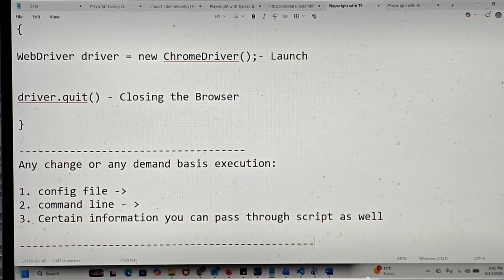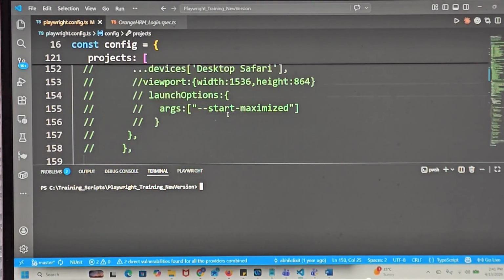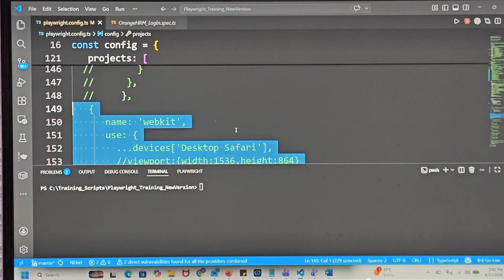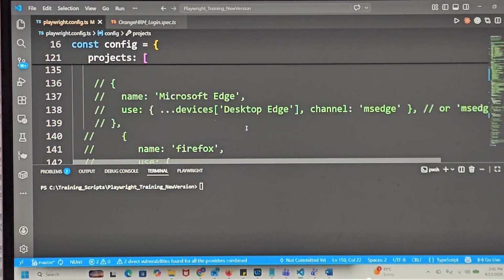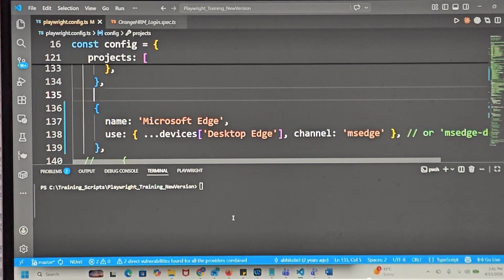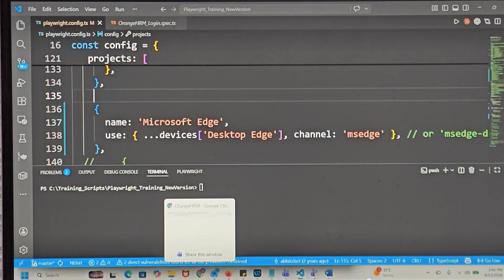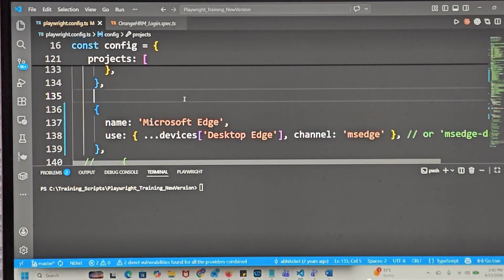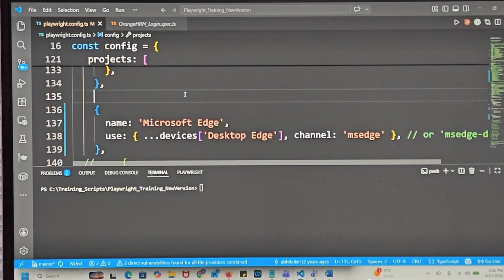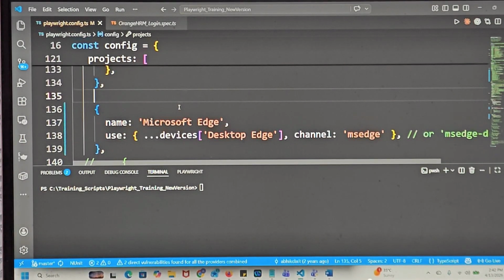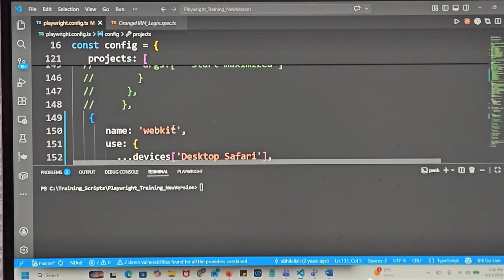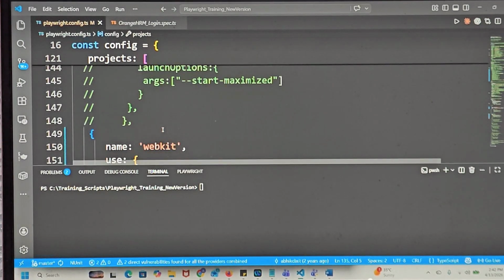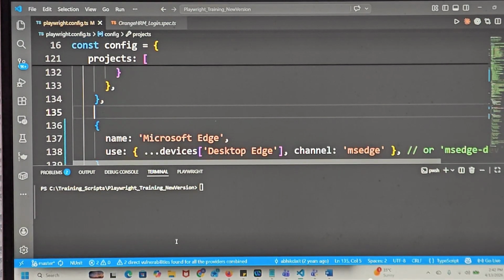So yeah, to answer your question, absolutely, you have a choice. For example, I don't want to go and comment, uncomment every time, because if I do the comment, uncomment, the other team members will get impacted. But my need is to only run on the Safari browser, right? I don't want to run on the other two browsers.